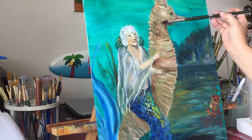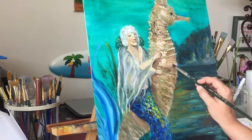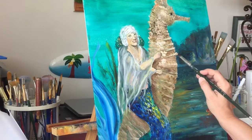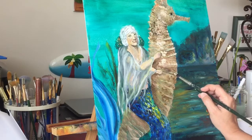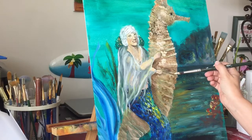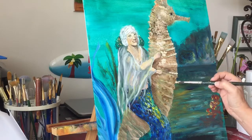This is where you can see that the groundwork that we laid really made a difference, so that the colors shine through underneath all these little dots and blobs of paint that we're putting down.